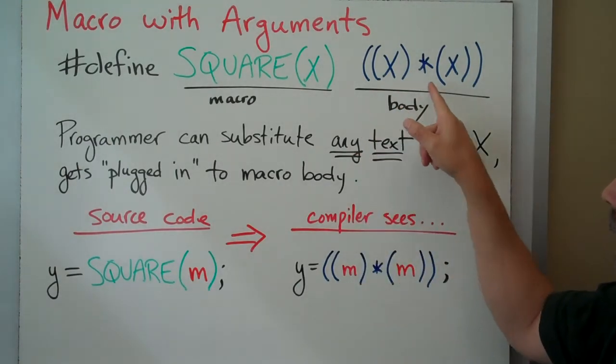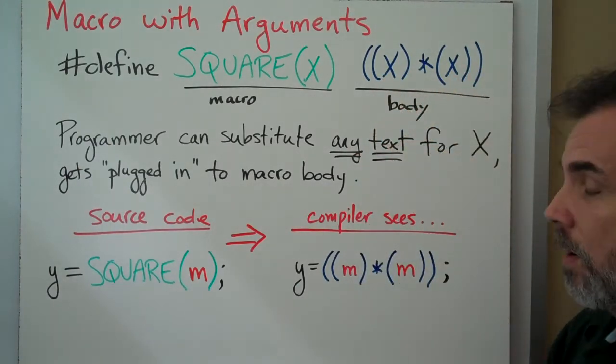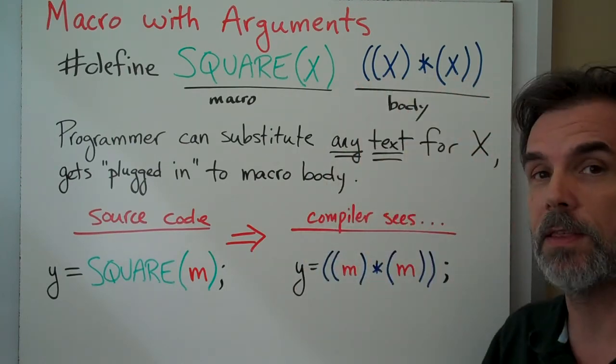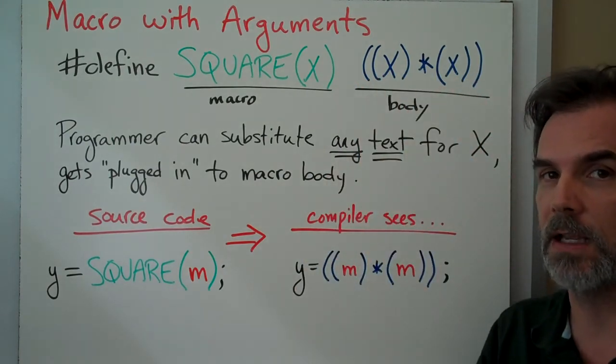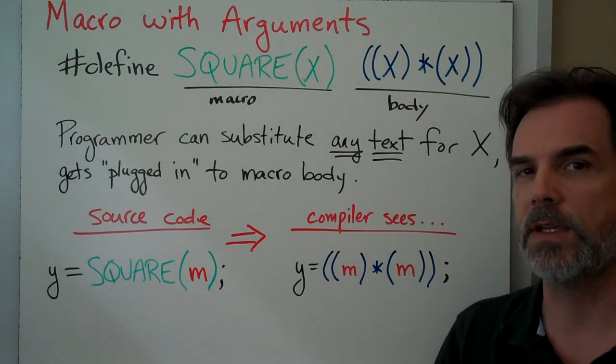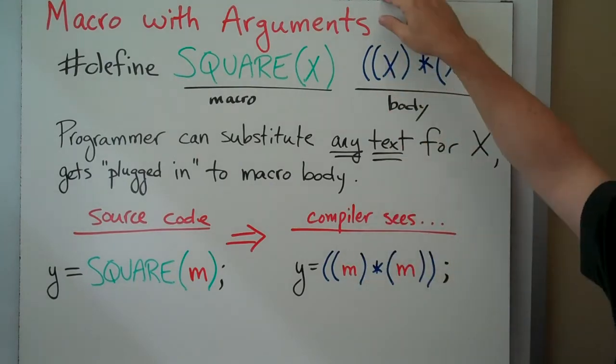Now, all of these parentheses that are here are not required. Okay, this is just part of the body. We can make that anything we want. We'll see later that adding a lot of parentheses is something that macro writers tend to do for safety reasons, and we'll see why in a little bit.